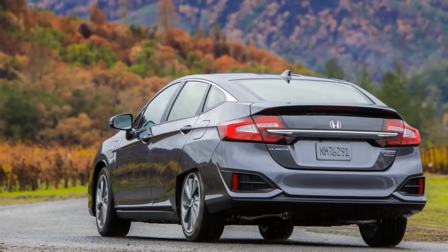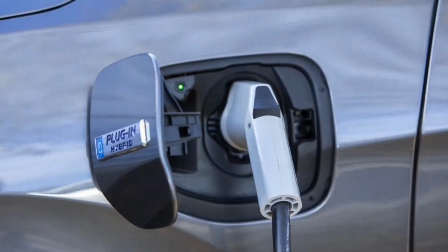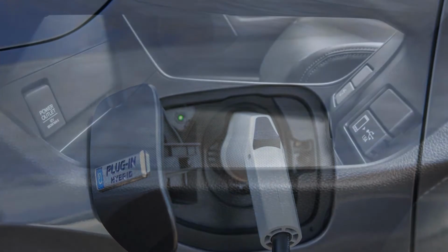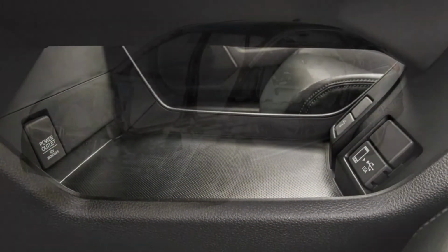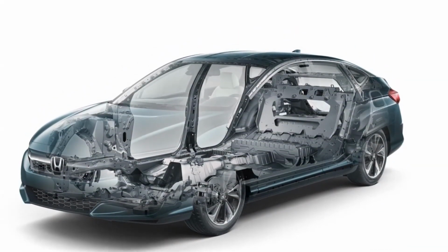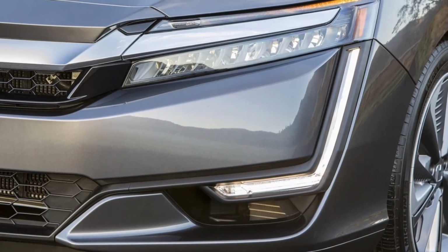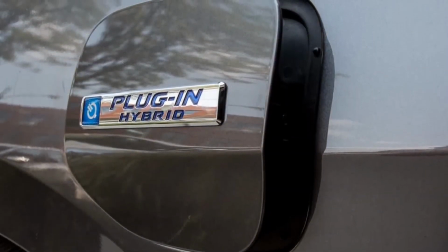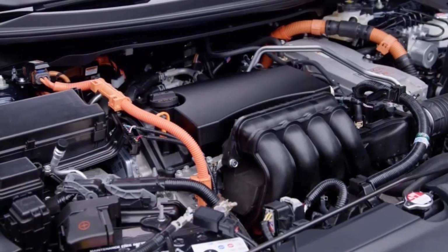On paper, at least, the Clarity FEV is very competitive. It's more expensive than both the Toyota Prius Prime and the Ford Fusion Energi, but it beats the Chevrolet Volt in price and in standard content. The Volt has more range, at 53 miles, but Honda's 47 miles trounces the range of the Toyota, 25 miles, and the Ford, 22 miles. The Prius Prime might be the best value, offering safety and driver assistance systems standard at just $28,005, but spending time in that cabin is pretty dreadful.